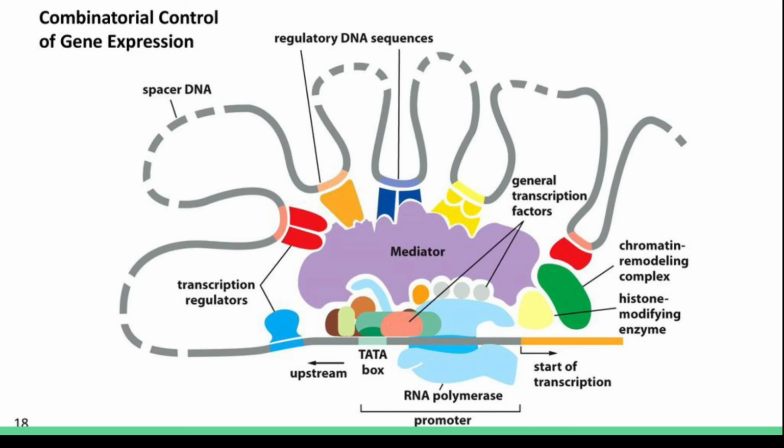So the mediator is a complex that acts as a co-activator. The main function of it is to transmit signals from the transcription factors to the polymerase, as seen as the blue or light blue dot at the bottom of the picture. The mediator will also come in contact with the transcription regulators, as seen at the top.